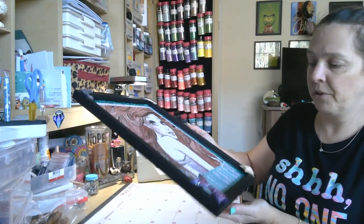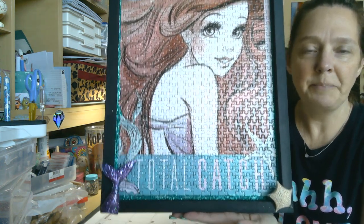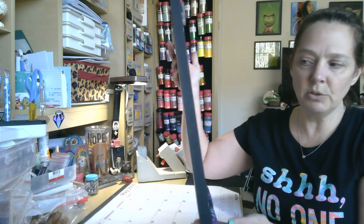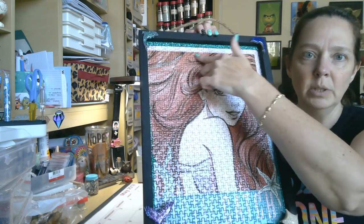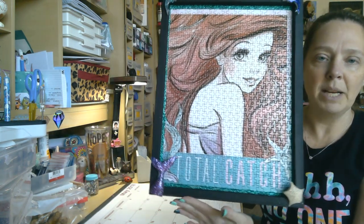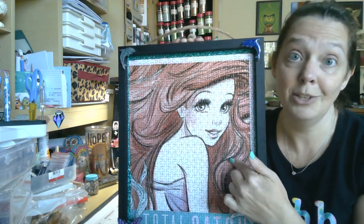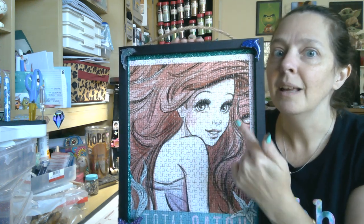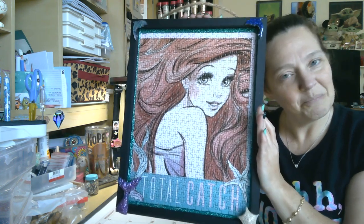I did have one more thing to show you - it's not diamond painting but I still wanted to share. This is a puzzle that I got at Dollar Tree, actually from Christmas, but they sell these all the time at Joann's and Michael's. I did have to cut a little bit of the puzzle off, but I ran some glue in the open areas, covered it with some mermaid tail glitter, and then used some of my resin pieces to kind of frame it. She's super cute - there was no way I was going to take this puzzle apart because her hair was a pain in the neck to put together.